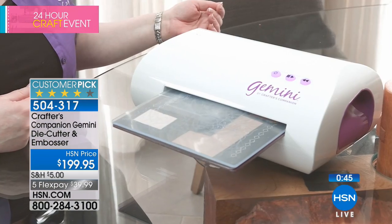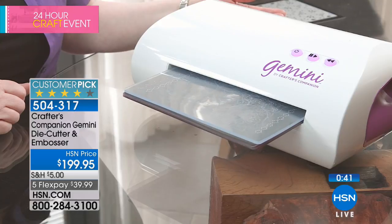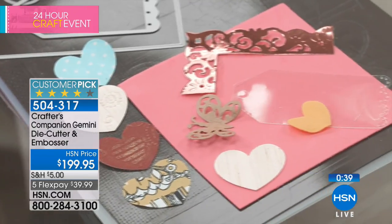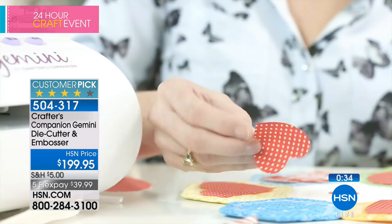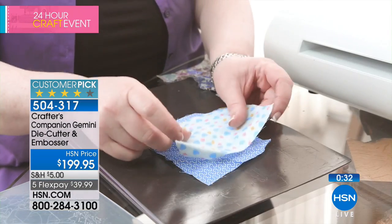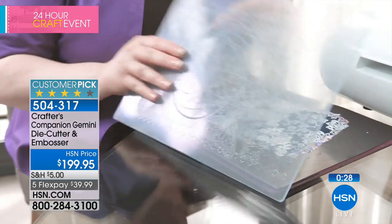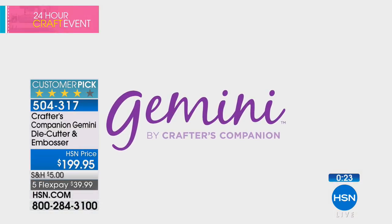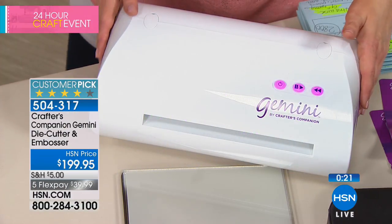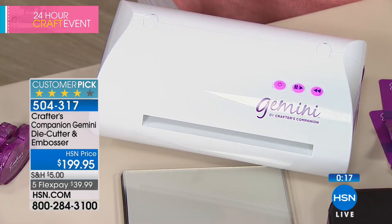Imagine the projects you're going to be doing with your die cutting and embossing Gemini. It is such an amazing machine. And don't listen to me, listen to the reviews from the customers that have bought this. You're going to be cutting the most intricate pieces for your artwork, from the most lacy of designs, those really intricate dies, to the simplest ones. The machine can handle pretty much anything that comes at it. Right, Sarah? It really can. Honestly, it's the machine that every die cutter either already owns or is aspiring to own.